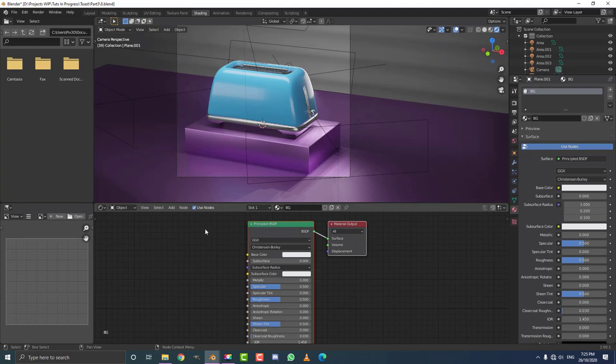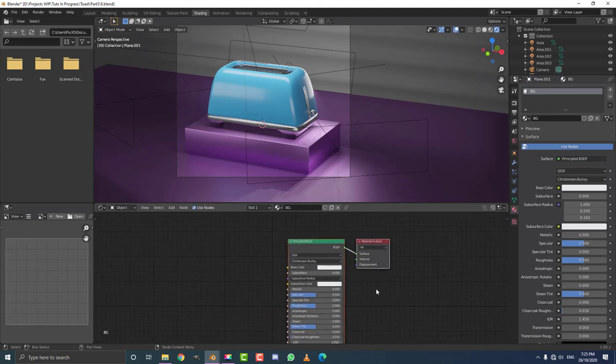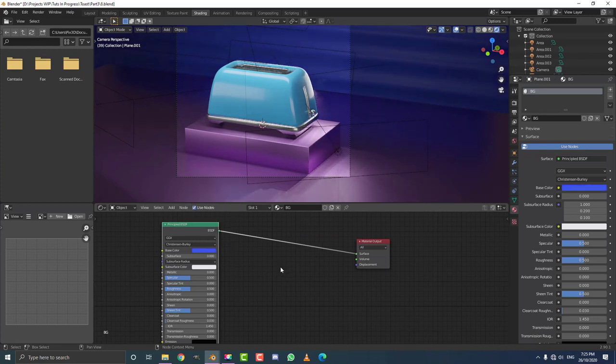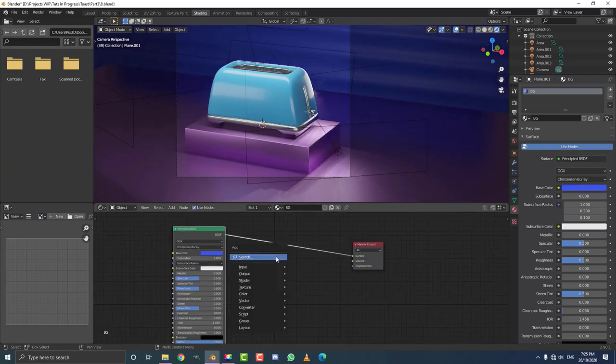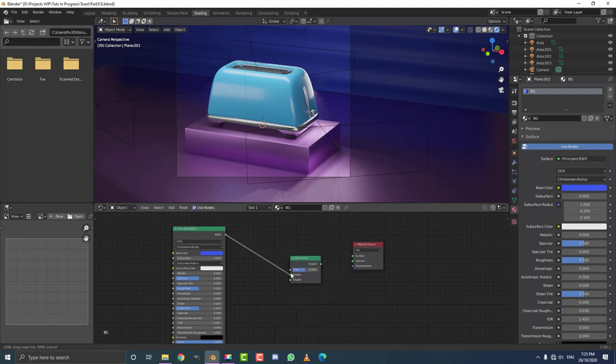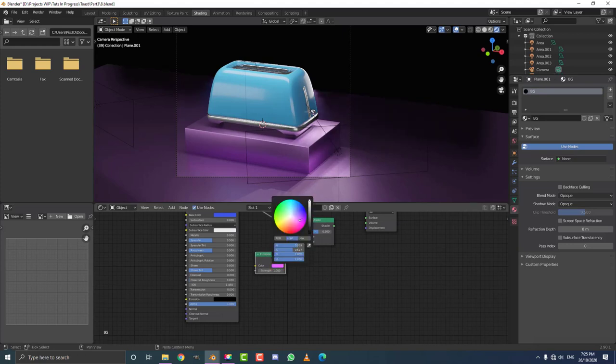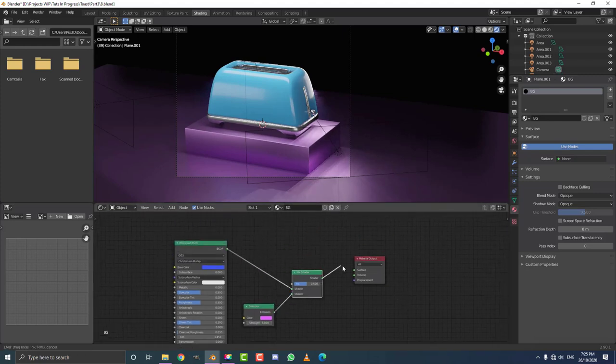Then we're going to select the background around here. Obviously it just has a principled shader, but to make this look really cool, we're going to grab our principled shader, drag it over to the side, and I'm going to go with a dark blue like this, which doesn't look really good at the moment. But if we go Shift A, search and get a mix shader, we plug this into the top socket here, and then we go Shift A, search, and get an emission shader. Then we plug the emission into the bottom socket. Let's make this emission a purplish color, and make the strength of it something like 5. And then let's plug the shader into the surface.